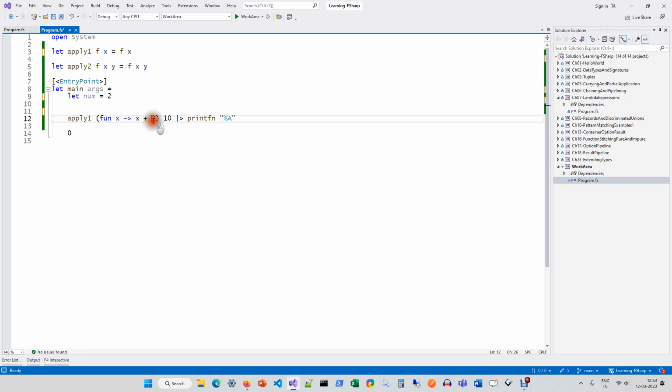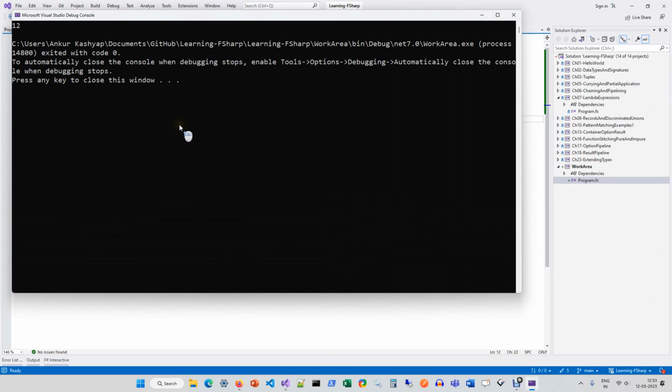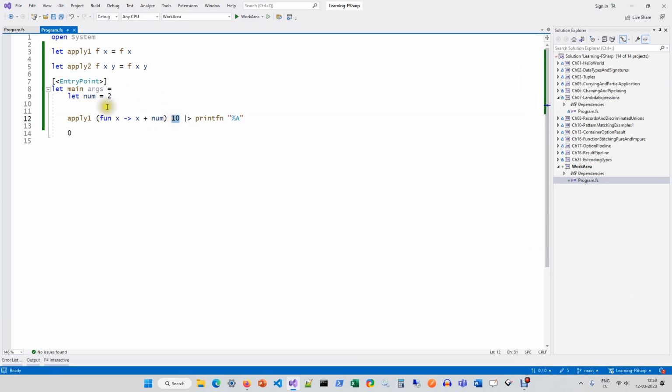And instead of this fixed value 2, I'm saying this lambda takes one parameter and adds whatever the value here is to num. So in this case, the answer should be 12, right? Because 10 becomes parameter x and num comes from here. Now what you have to observe here and understand, because closures are important, most of it is happening behind the scenes, so you don't have to really bother how closures work, because all the heavy lifting is done by the compiler itself. But you must understand what is going on here.